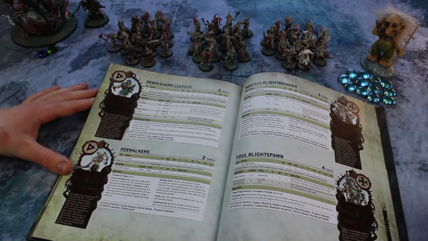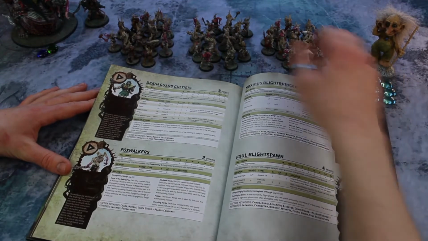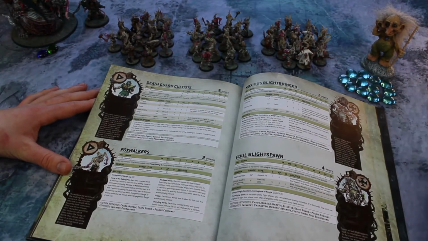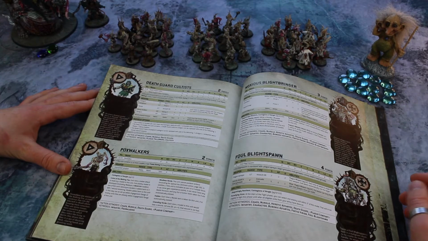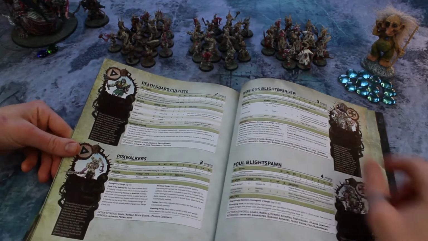No morale tests required. Again, amazing. You know, you could wipe out most of the unit, have a couple of models left. Morale still not an issue. And 6 up, feel no pain. So you can fire, doesn't matter what you fire at them, they've still got a chance of ignoring it. So again, that's awesome. So much fun.